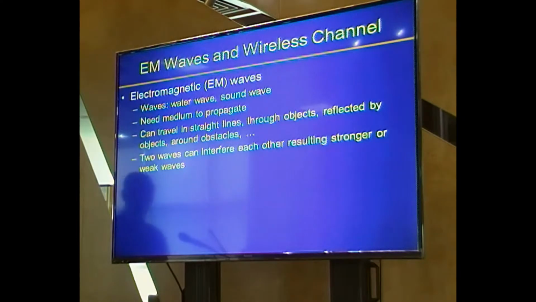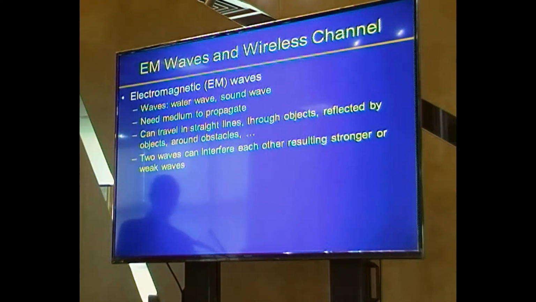We also know that if you have two waves, they can interfere with each other, resulting in very strong or very weak waves. Probably in high school you did the sound experiment with two forks, right? You knock them at different frequencies and you hear a wobbling sound. That's the interference. Here, if everyone is speaking, we all emit sound waves. So if we speak at a similar level of loudness, then we cannot hear each other. That's the interference of waves.